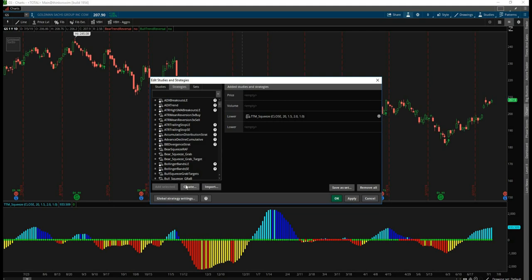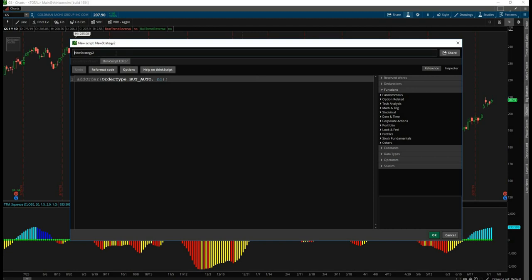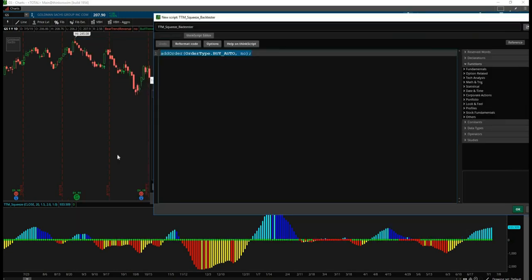Within Strategies, we'll click Create, and here we'll get started now the same way we would with creating any other indicator. We'll start by giving this strategy a name. We'll call it TTM Squeeze Backtester. And now we can start by actually writing the code. Our first step should be defining the variables of the settings that we would ideally like to change. If we see here in the background with the TTM Squeeze, we see that there's a handful of parameters. We see there's close, which just means which of the prices we'd like to take. This one will most likely leave stagnant.